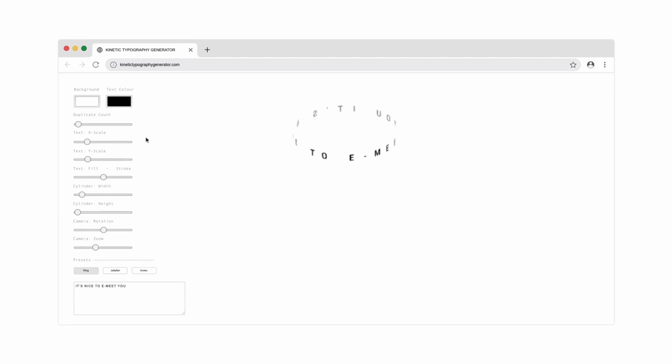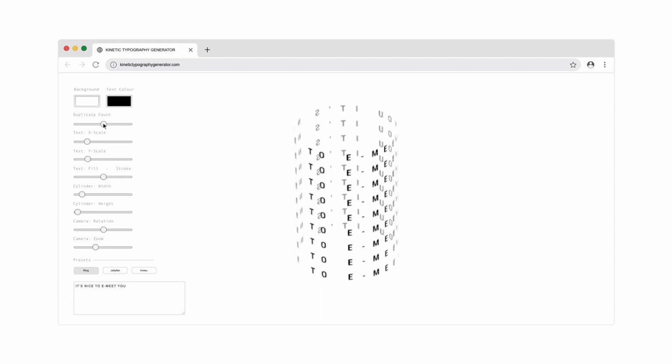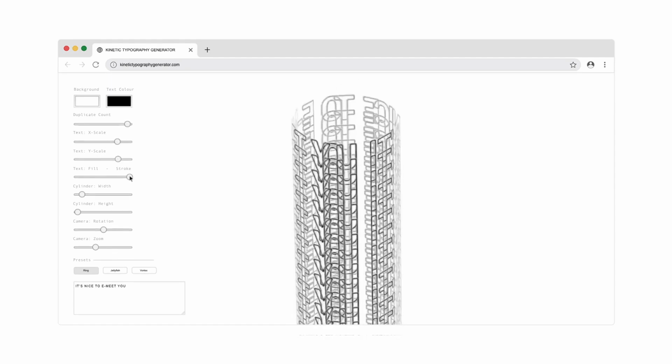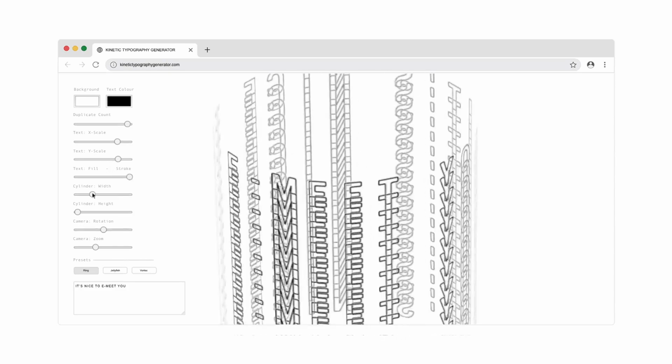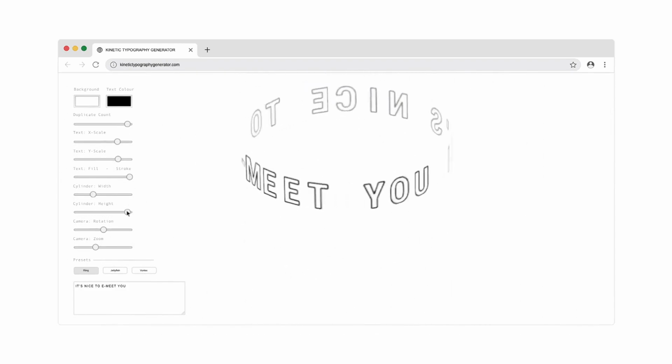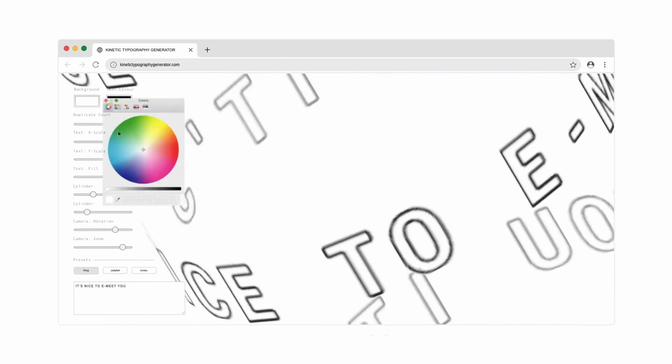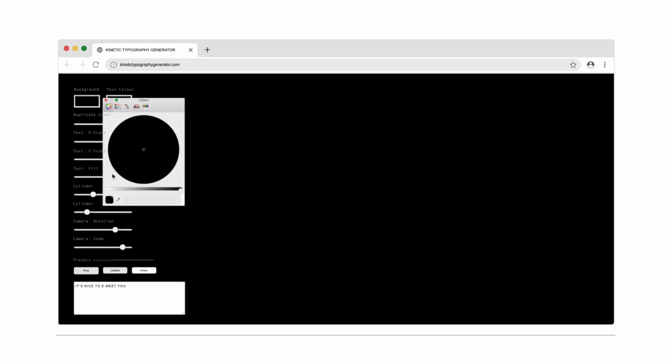Imagine having a web browser which provides you with a series of tools that allow you to generate experimental animated type, then transforming them into personal pieces of moving art. The generator is based on a simple cylindrical shape and offers users a range of parameters to play and transform the form with, such as increasing and decreasing the duplicate count, toggling with the X and Y type scales, changing between fill and stroke, adjusting the width and the height of the cylinder, adjusting the camera rotation and zoom functions, and choosing a type and background color to whatever would suit their motion graphic best. Here are some examples.